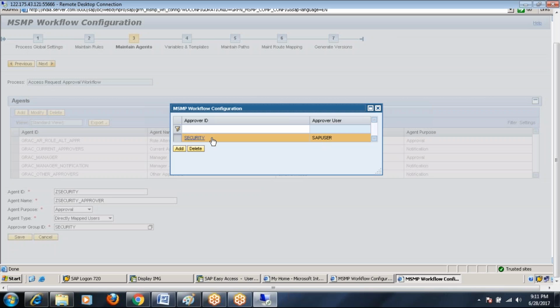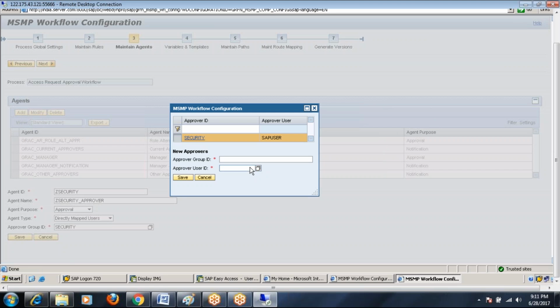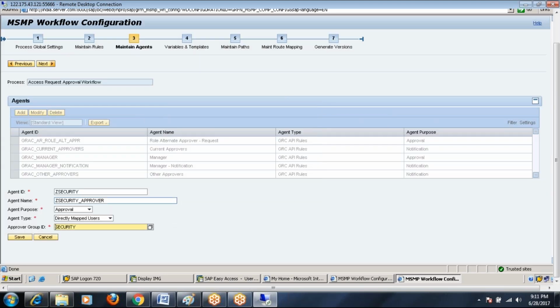I am just giving a name to it as security. Under that I can put multiple people if needed. So give the approver group ID and then user ID. Clear? This is directly we are saying to system who is an approver.